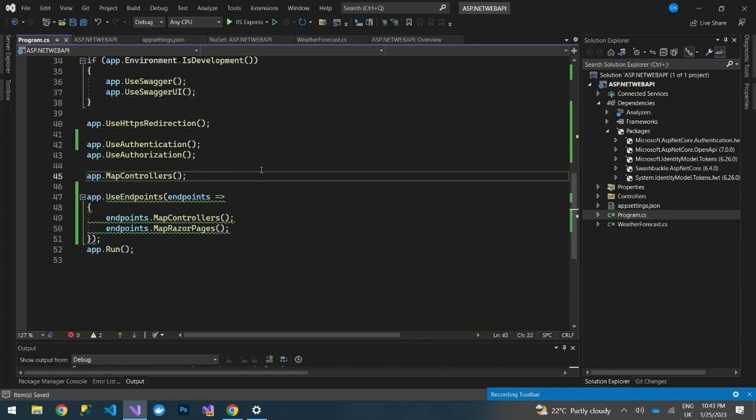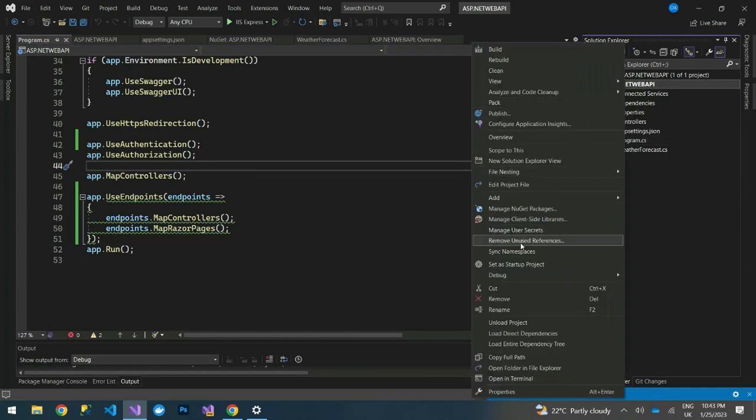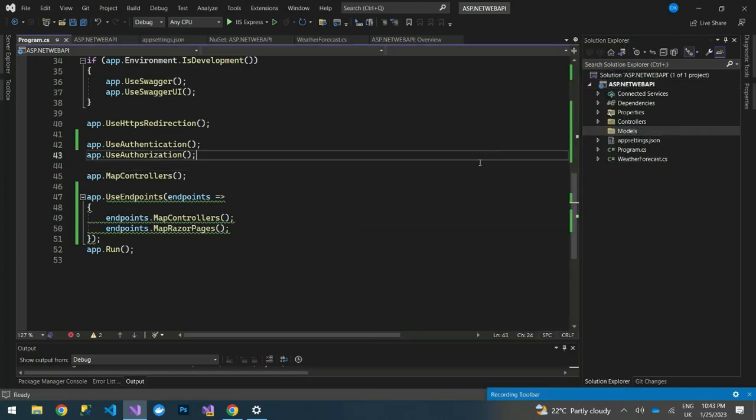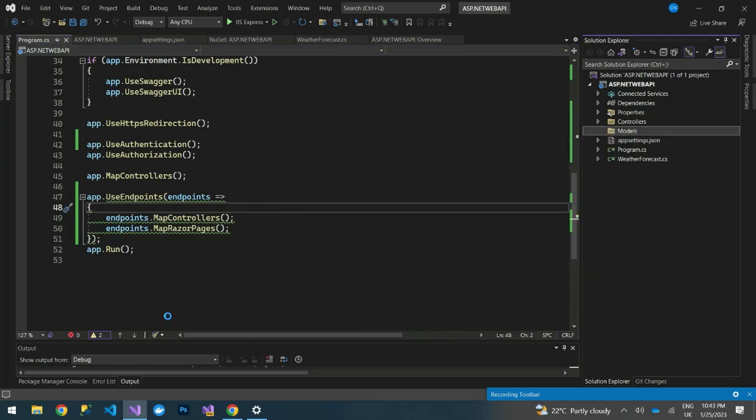So the next thing, we need to add some folder for our models. So we'll do this, then Models. We'll create a class called UserLogins.